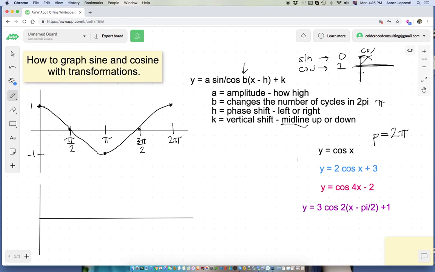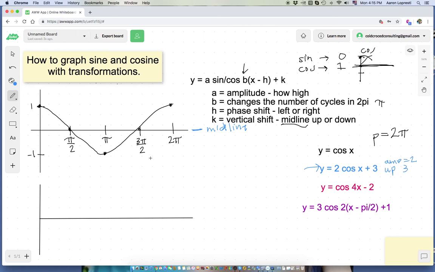So in this blue, we have y equals 2 cosine x plus 3. So what I would do if I were you, I would remind myself that the amplitude is 2, that I'm moving it up. So I move the midline up 3. So this was our midline. So what that did for the regular cosine x, we're going to visualize it moving everything up.